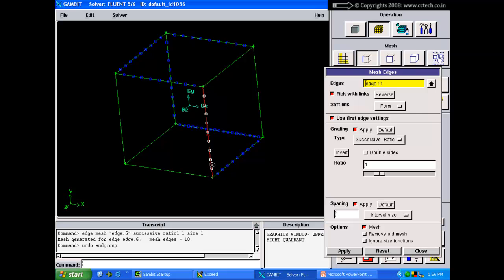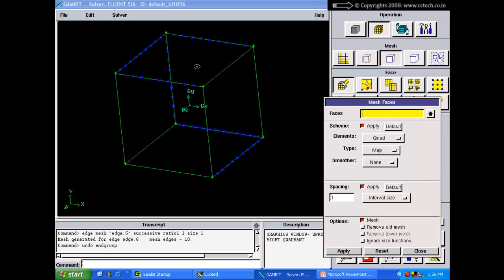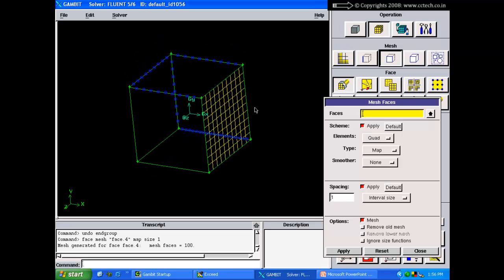If I want to select another entity, for example if I want to go for a face mesh, you have to click on the boundaries for selecting particular faces. Let's say I don't want to select this face, but I want to select this face, but the boundary here is common. So I'll do a middle click for next selection. So middle click is the next selection if you go into pick mode, and right click is apply. So this is nothing but the pick mode.